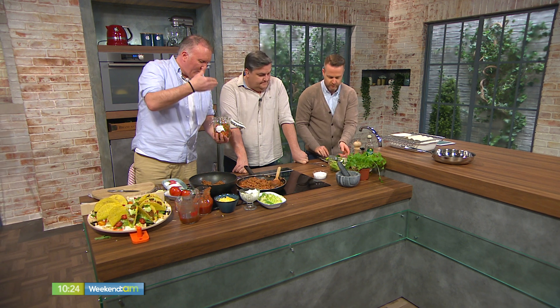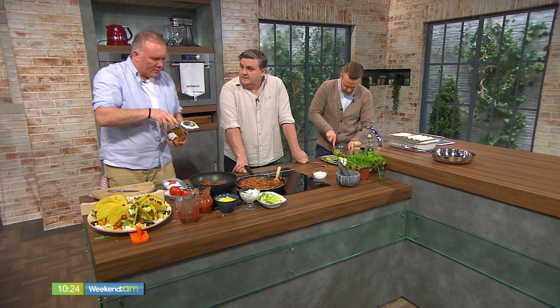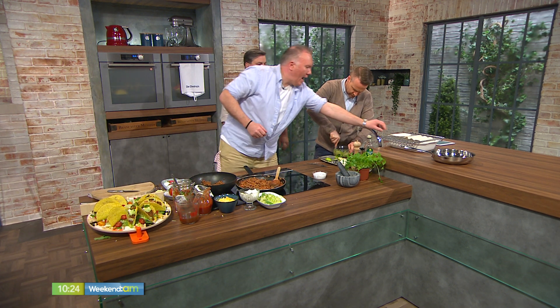Now what I have over here is a bit of salsa I made — tomato salsa made last night. I always find chutneys and salsas are best made the day before; put it into a little kilner jar and let them mature. All I have is some ripe tomatoes, some scallions, some coriander, some salt and pepper, and then the lime juice. And over here, let me show you our taco shells.